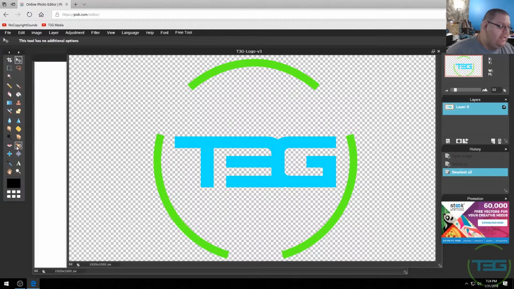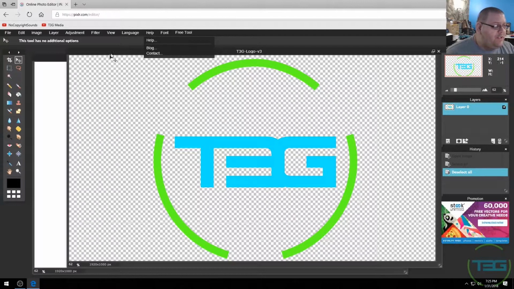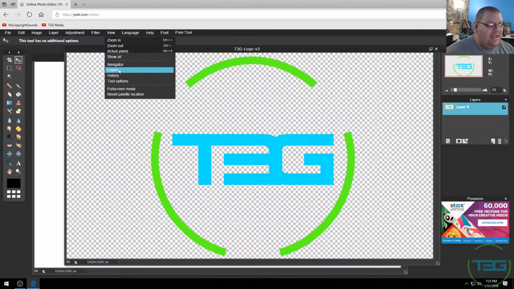You got your tool pane on the side here, pretty much standard, in many ways like Photoshop. You got your select, crop tool, magic wand, eraser, paint bucket, gradient tool, pretty much the same kind of tools that you see in Photoshop. So very similar, very inspired by Photoshop. So you've got filters, you've got zoom options. There's a ton of options here for what it is, being a completely free web application. You don't even need to download or install it. You've got your history, you've got your layers, you can turn on and off any features. There aren't too many other things you can open. Under view, you've got navigator, layers, history, tool options. That's pretty much everything that's already open.